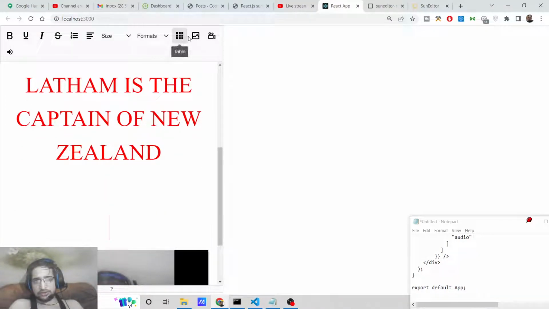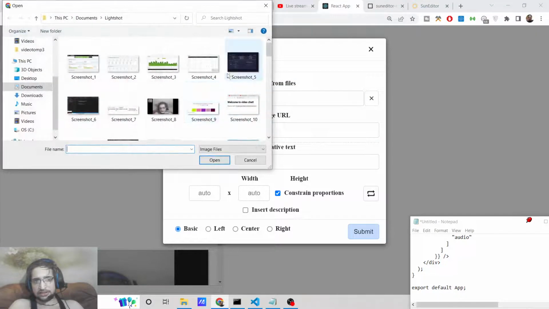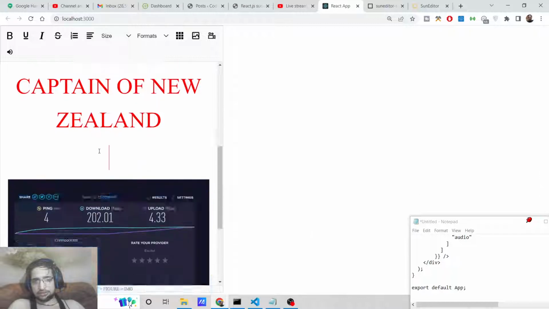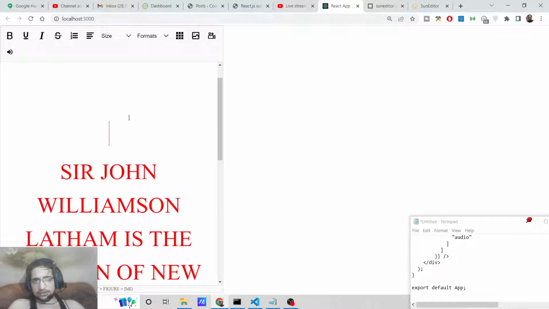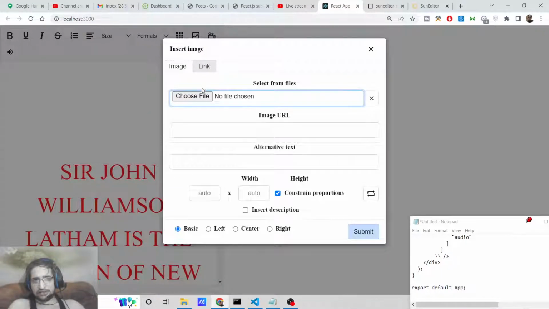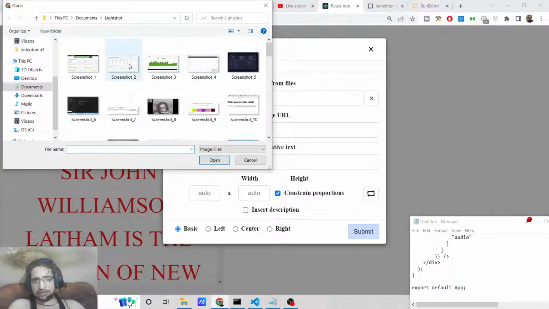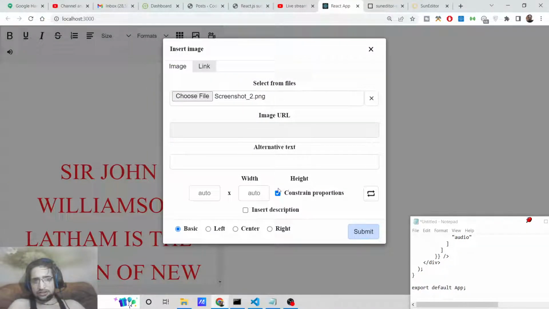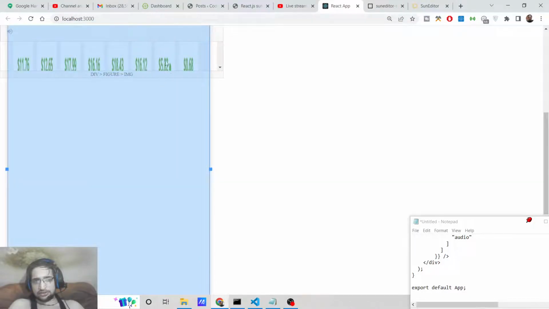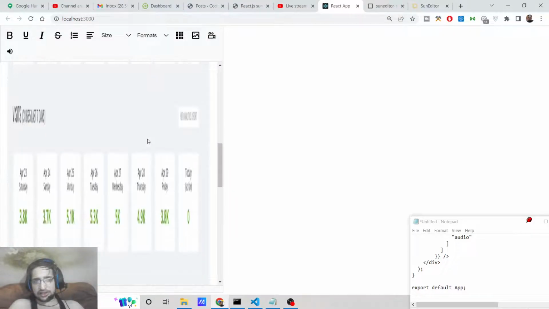And if you want to embed multiple images, you can select 2 images. Let's suppose this one. Click on submit. You can see that. You can also change the height and the width of the image. Simply if you select the image, you can give the custom width and height to the image, 600 by 1200 height. You can also insert some description also like this. So you can see that the height will change.